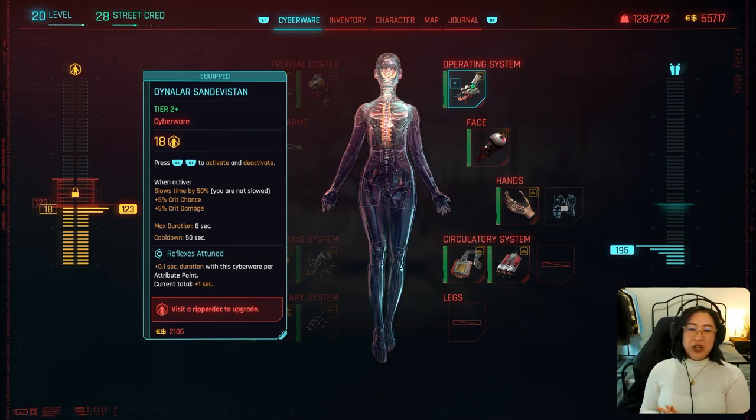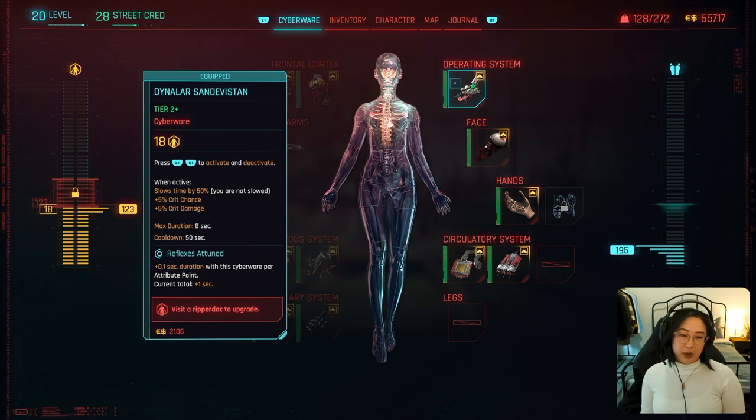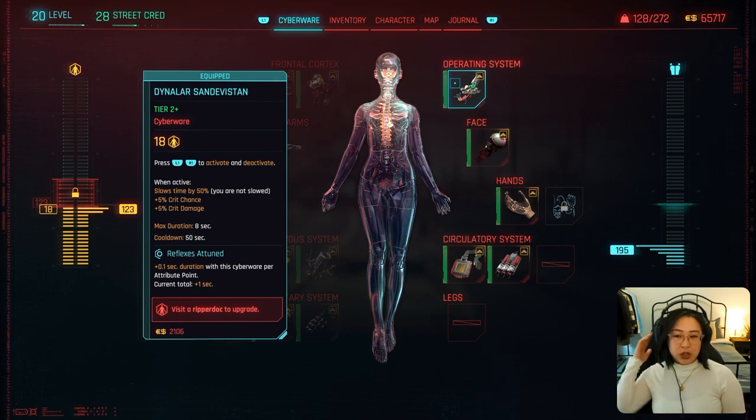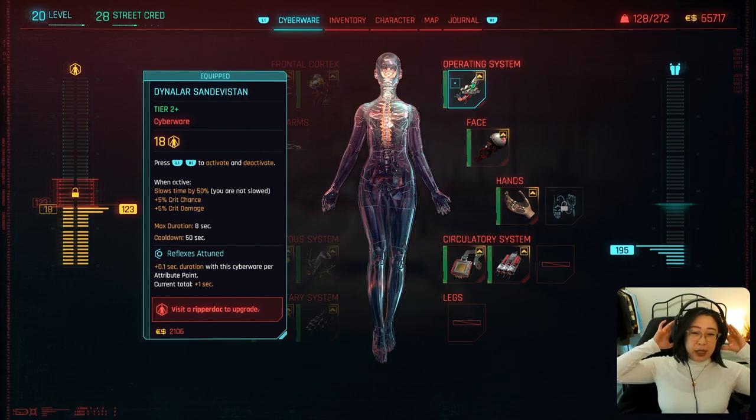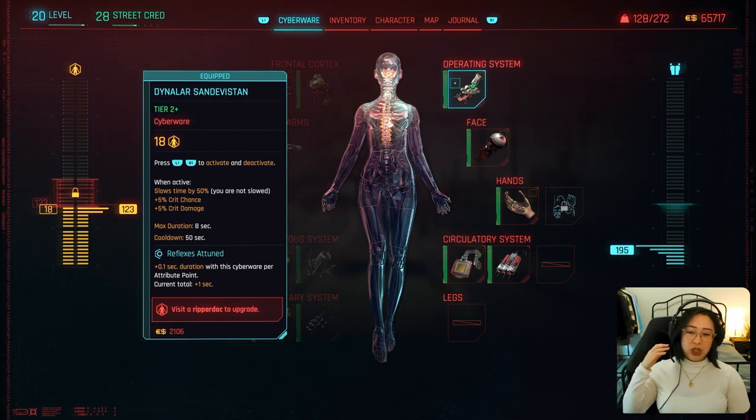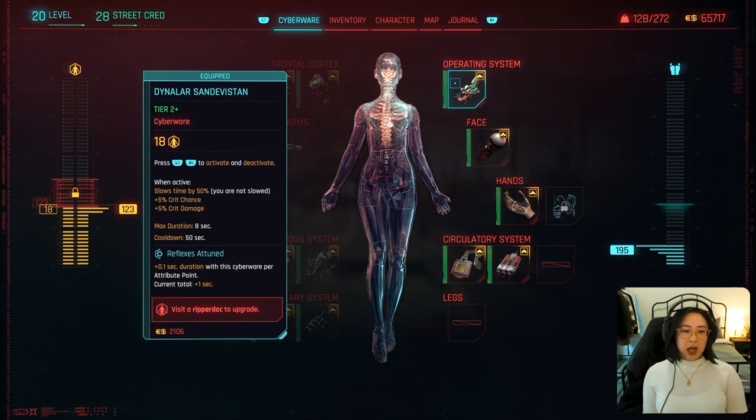Okay. So I'm using, I don't know how to pronounce it, the Dynalar Sandevistan, which is wildly different from what I was using before, which means I can't do any quick hacks, but I'm slowing down time, and I'm just going in and massacring everyone. Funny enough, I haven't really been using this ability all that much. I've used it a couple of times, but for now, I found that all my other weapons and stuff have been pretty cool, and I've been experimenting between Satori and Nahan, which I haven't got the hang of yet.